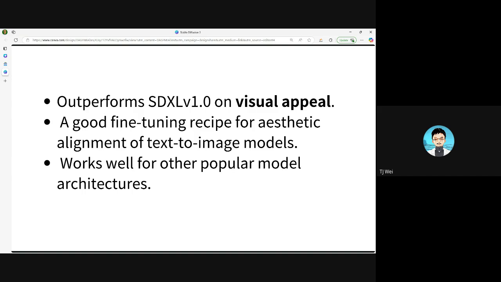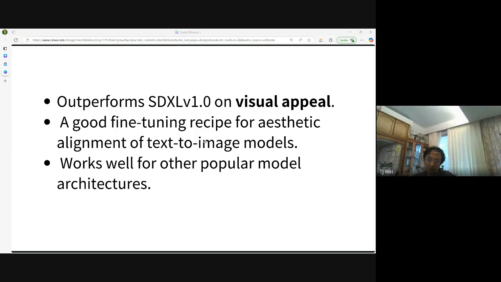Because when training stable diffusion models like stable diffusion 1.5 or stable diffusion 2, it requires a lot of high quality images, and it is not easy.